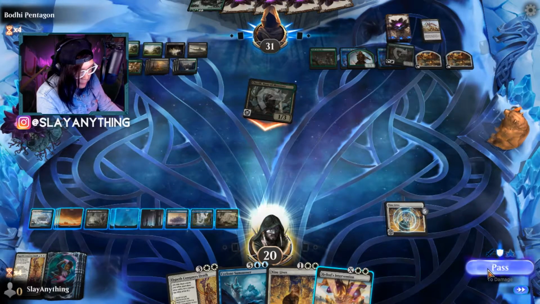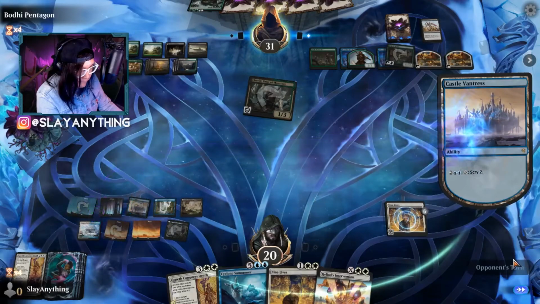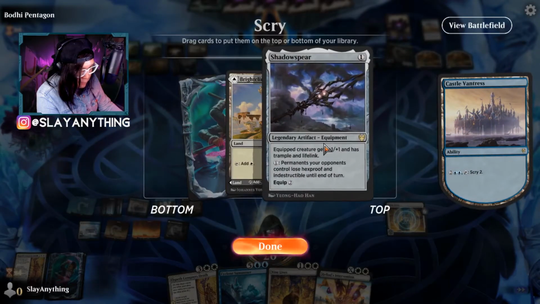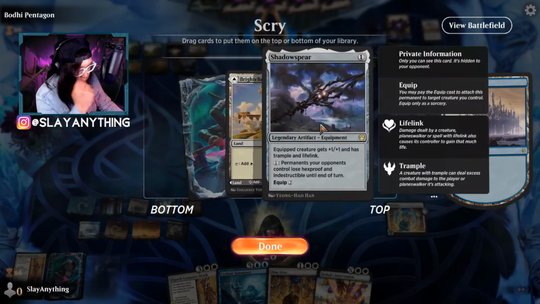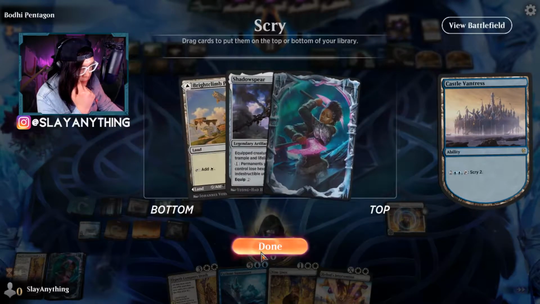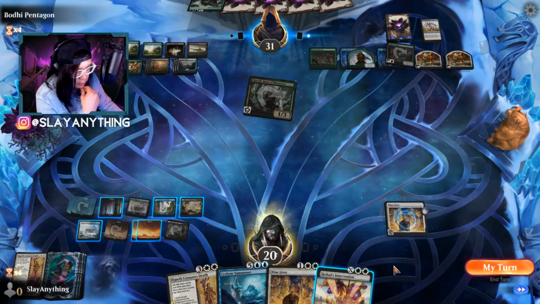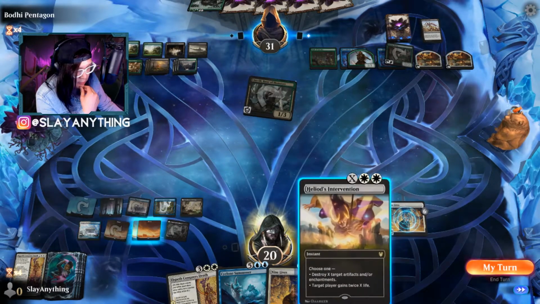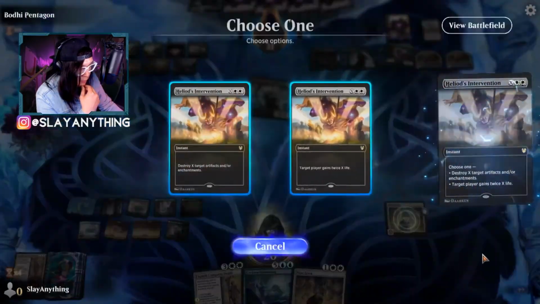Okay. Let's go and scry. Shadow Spear is good in a sense, but not until we get the heist. Not until we get the heist is it very good. 2, 1, 2, 3, 4. Alright, let's do this for 4.